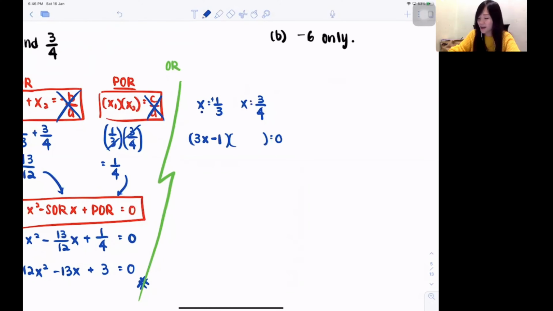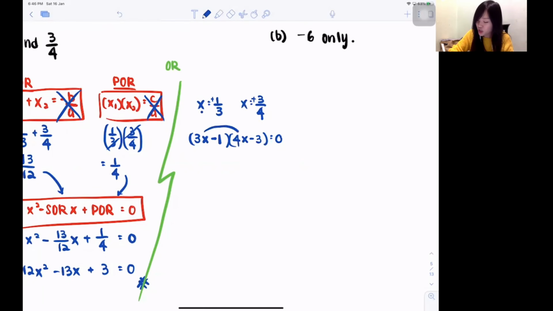Let me show you again. This one is a plus 3 because nothing in front is a plus. Plus 3 inside is a minus 3. X, write x, okay? Divide by 4, write it in, becomes times 4. I have already written the equation out correctly. I want to get back the equation, right?